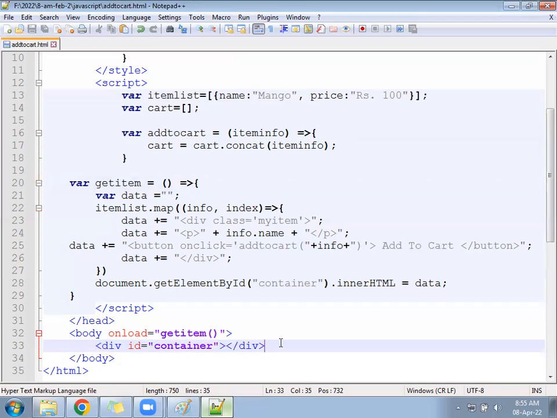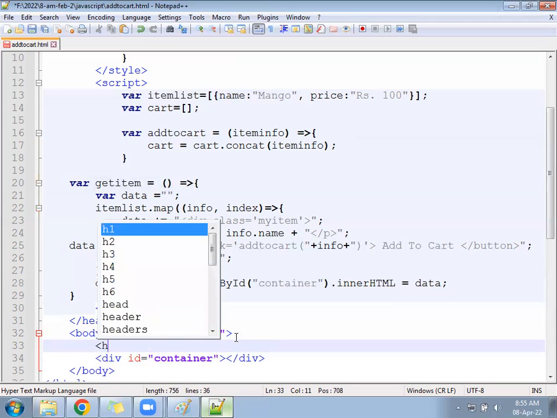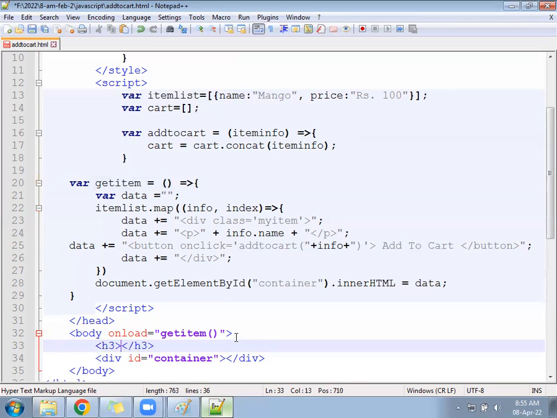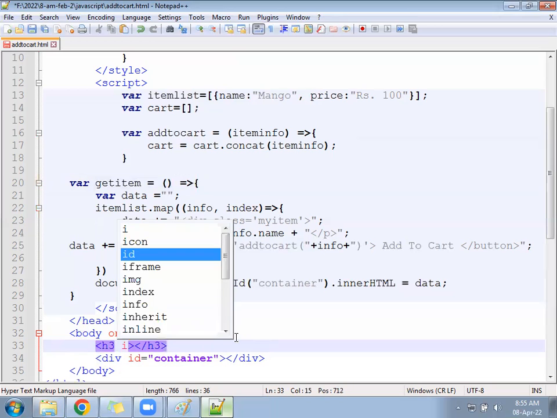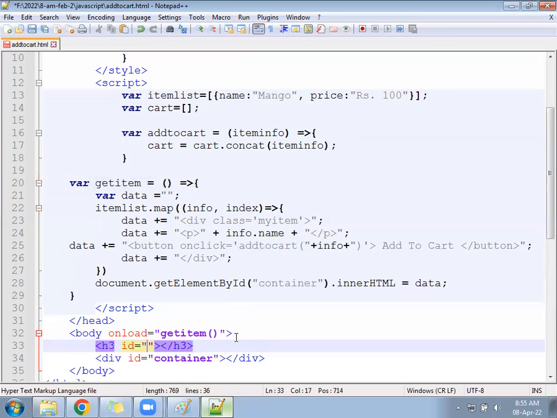We can add below, or maybe on the top, one H3, ID equal to cart item.